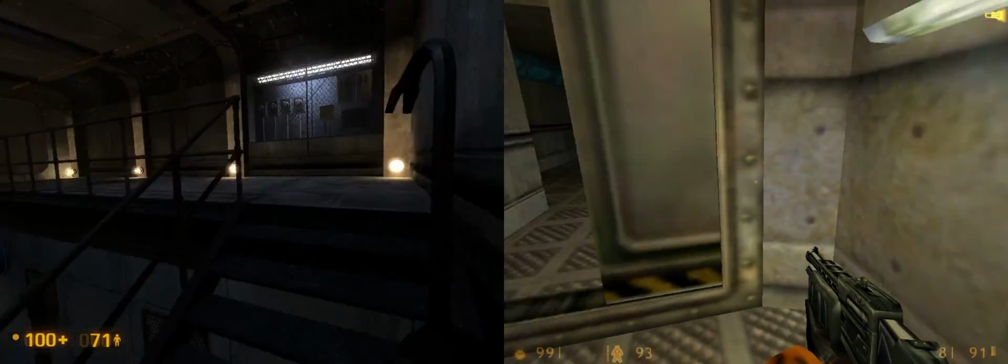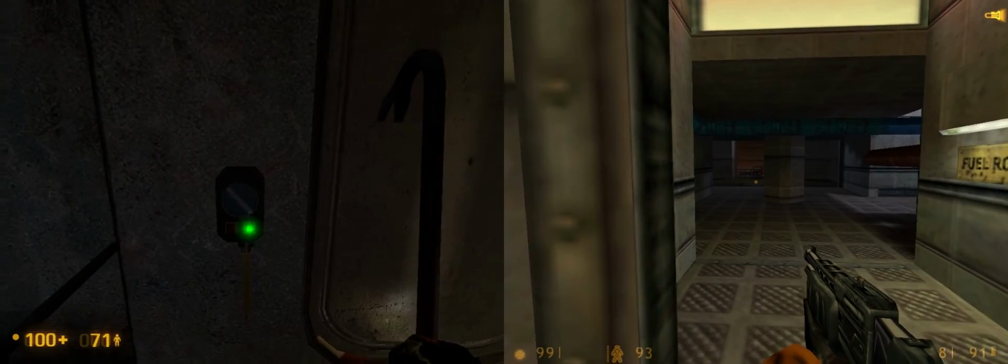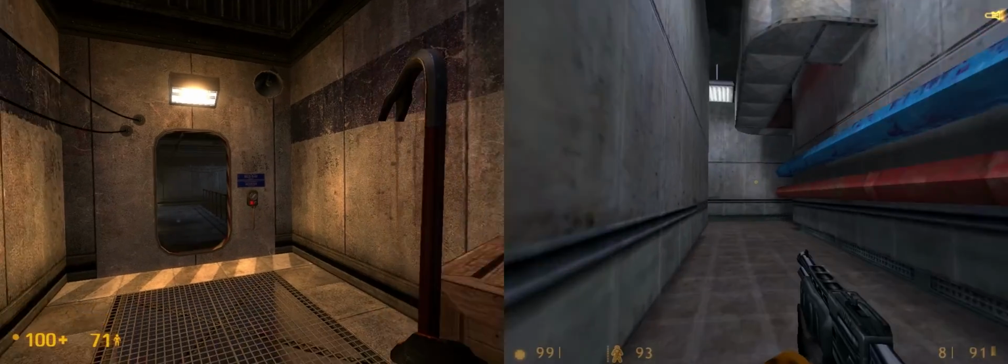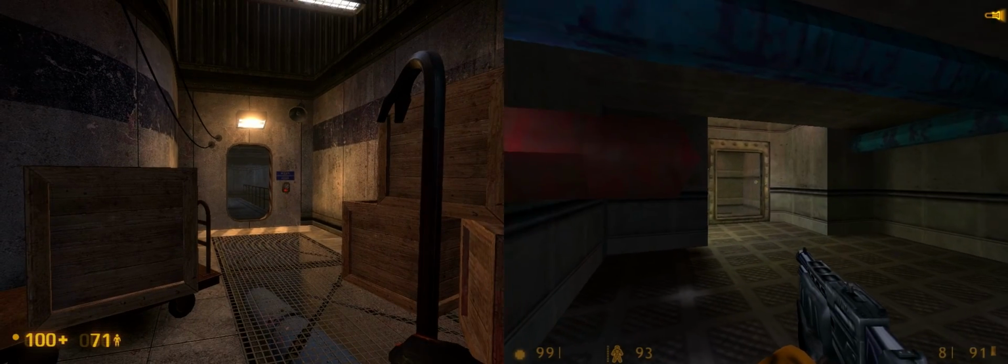And this was a ladder. Now it's a stairway in Black Mesa. So we'll go through this door. And if you recall correctly, this is the door we first saw when we first started this video.